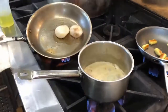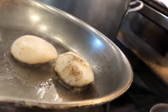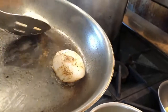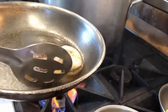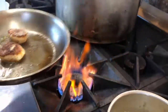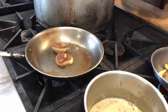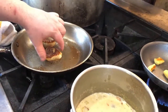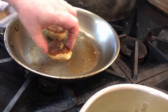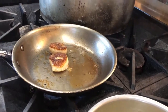All right? So here's our scallop. We got a really nice caramelized, not burnt edge. Just going to give it a little flip. Look how beautiful that is. Okay, and then look what I'm going to do. I'm going to turn off the heat and let it sit there. And I'm going to feel it. It's going to feel a little firm on top, but it's going to feel really soft on the bottom. And so that is where the carryover cooking is going to come into play.